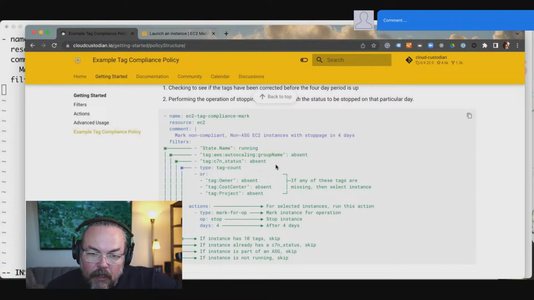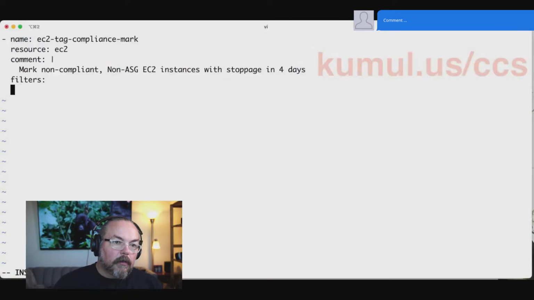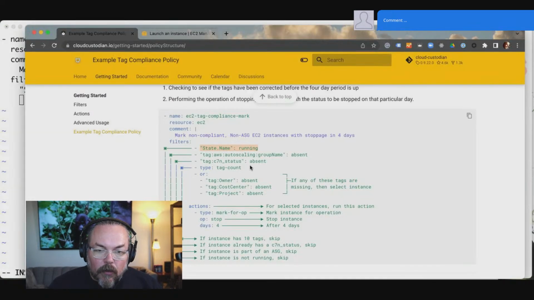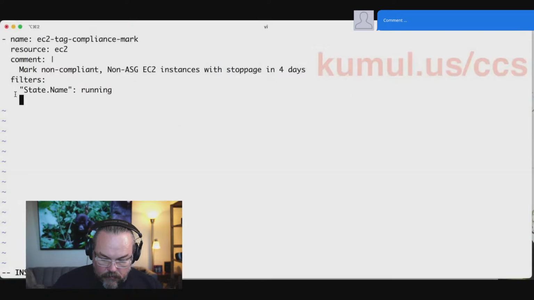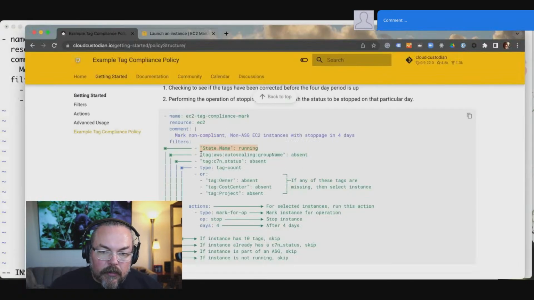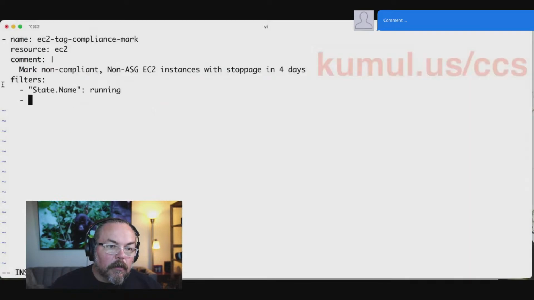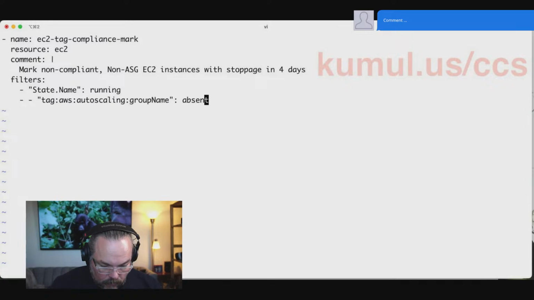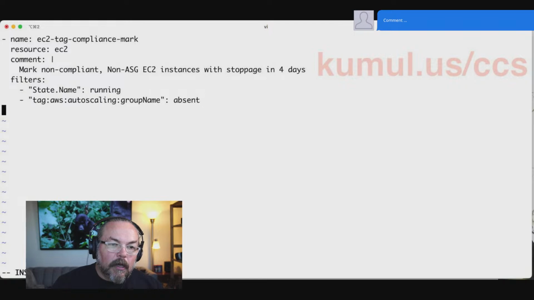So basically, there are three default filters. What we're looking for here is that the state is running, and we can include that one because we spun up an instance. So we can go ahead and include this filter in our file. Okay. And then we're also going to look for, oh, I actually need a hyphen there. Okay, making it an array. So we're also going to make sure that it's not a part of an AWS autoscaling group. I think this is a reasonable filter, so we'll go ahead and grab that one. And of course now it doesn't need the extra tag because I grabbed it that time.